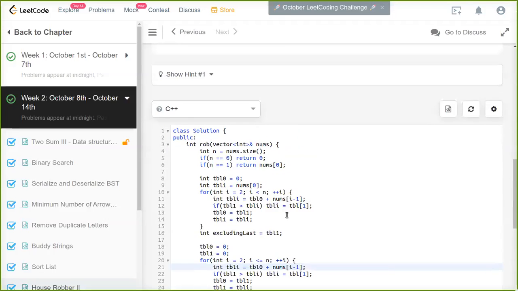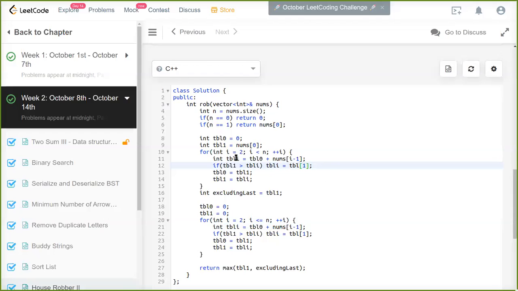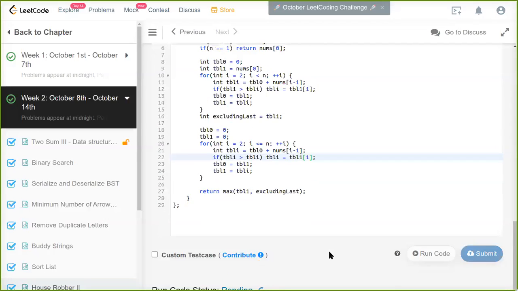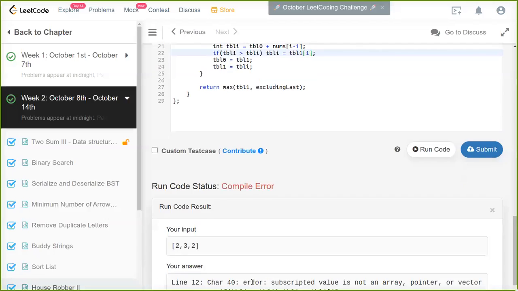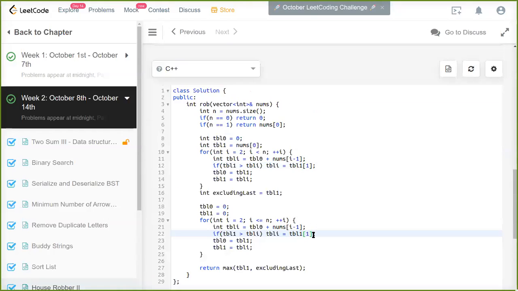So table i is computed here. If table 1 is greater, table 1 has to be the answer here, and here also table 1. I just missed that table 1. Okay, there are still more errors here. Table 1 of 1. Okay, it's not an array, it's just an integer. I'm sorry for so many typos.